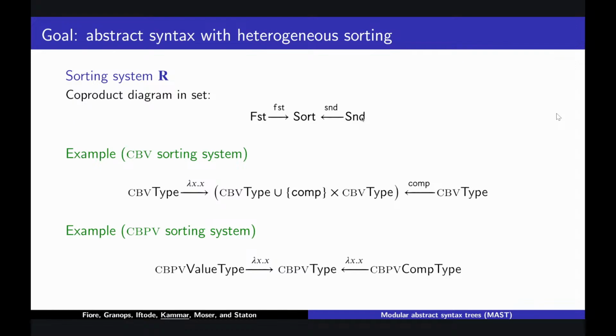So two examples, the two running examples, or really one running example. If I look at all the call by value types, they embed into all the sorts of the running example, which are one copy of the call by value types with no annotations, which stand for values, and then another copy of the call by value types with a computation tag on them. So I have two copies of each type. It's A and comp A, and I'll be keeping track of them as I build the syntax.